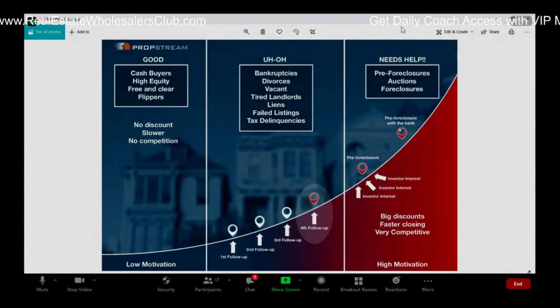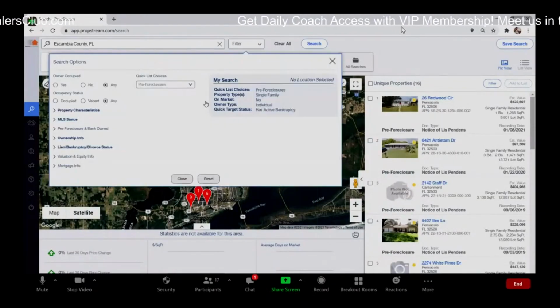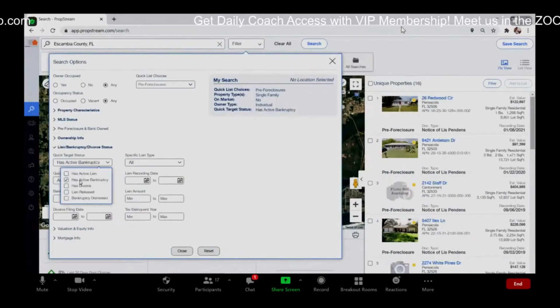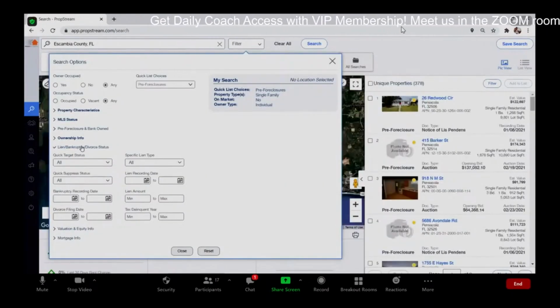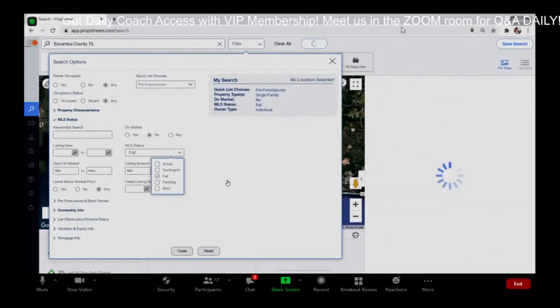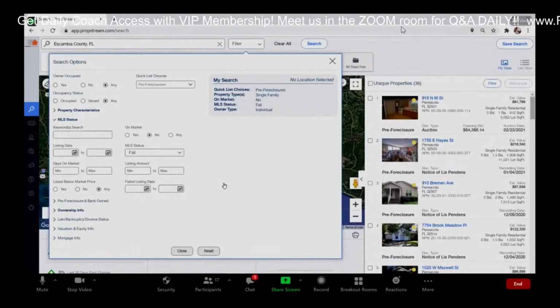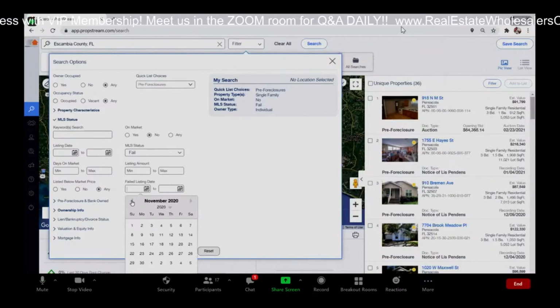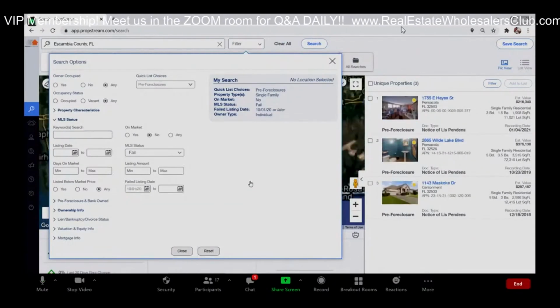So that's list stacking. And again, it could have been a bankruptcy. Justin mentioned earlier, I thought that was clever. Instead of a bankruptcy, let's remove that. What about a pre-foreclosure that's off market, but it failed recently? So they decided to go with the agent instead of the investor, and it didn't sell. So it's a pre-foreclosure that has a failed listing, and it failed maybe in the last 90 days or so.